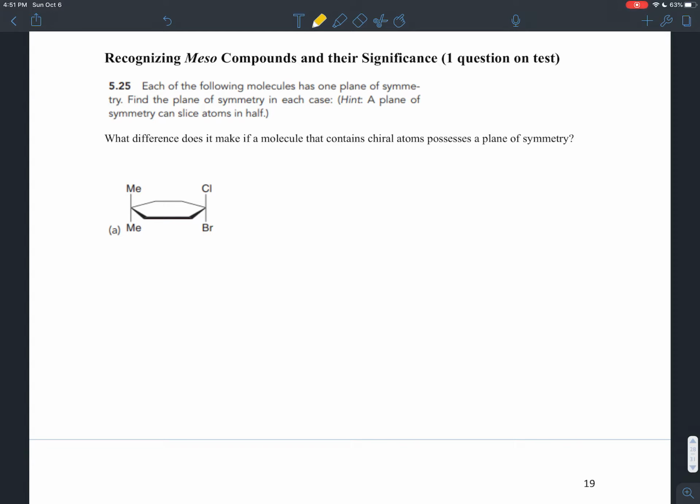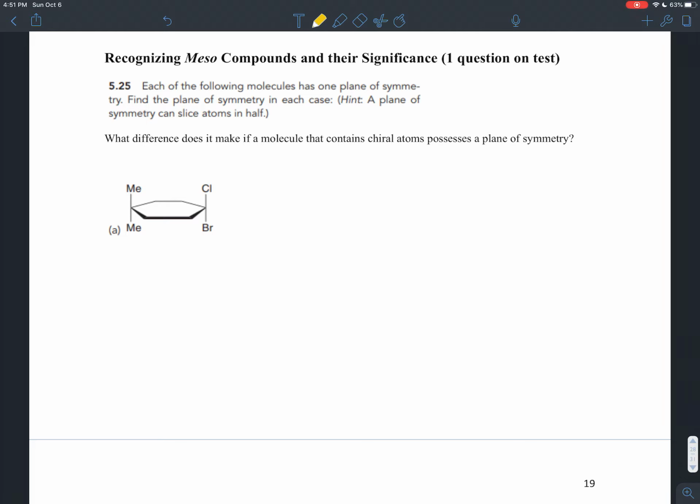So remember that chirality is a phenomenon of geometry. It's not specific to chemistry. Anything that has four different sides comes in two versions, a left-handed version and a right-handed version. It doesn't have to be an atom. It could be your hands, which are chiral, or your feet, your shoes, or gloves. Anything that has four different sides is chiral.